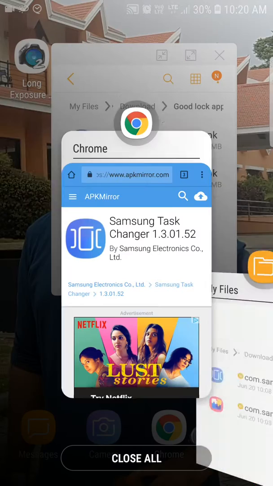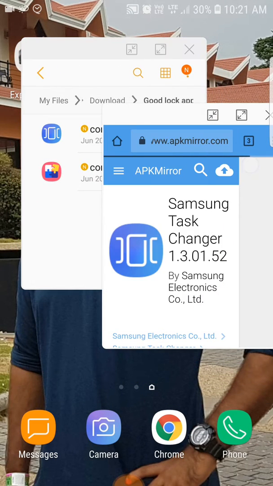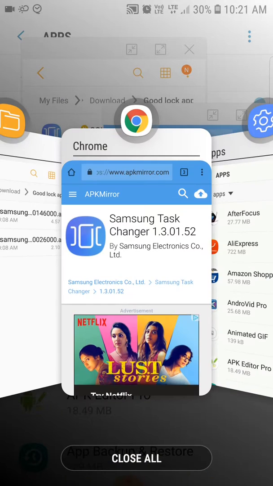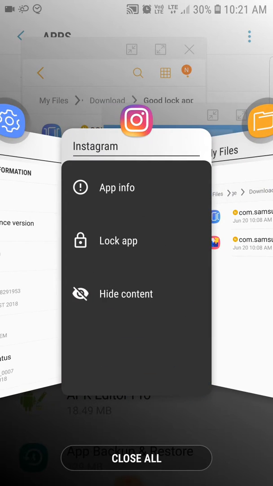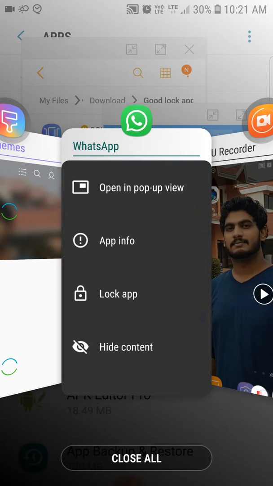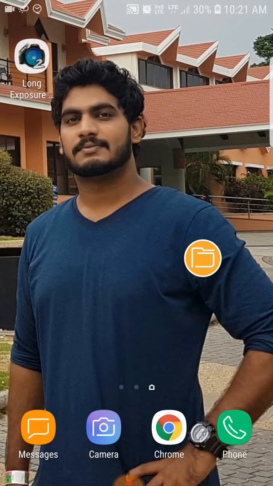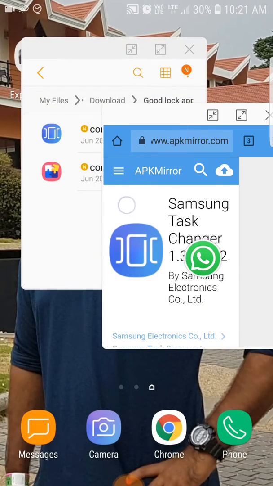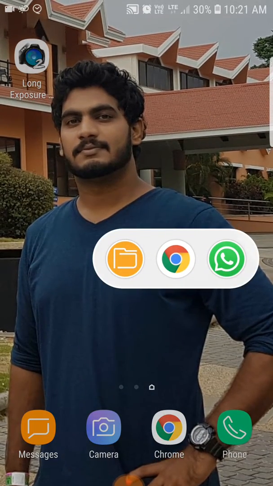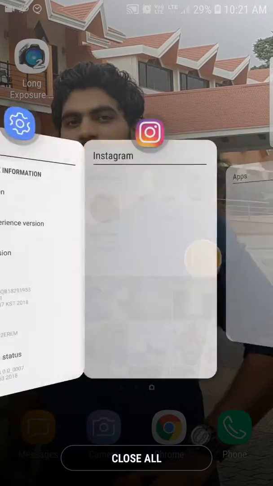I think I can open as many apps as I want. Wow, it's like a Windows operating system now. Let me try opening one more app. Oh, my mistake. I think I can't open more than two apps. Oh yeah, I can, but I can't even open the Instagram app. Let me try WhatsApp. Oh my god, I am able to open three apps at once. It's really cool. This is how we need to reopen it. If I press the home button, all three get minimized, and if you want to open them one by one, you can just click on this icon and reopen it again. It's cool. I really recommend you try it out.